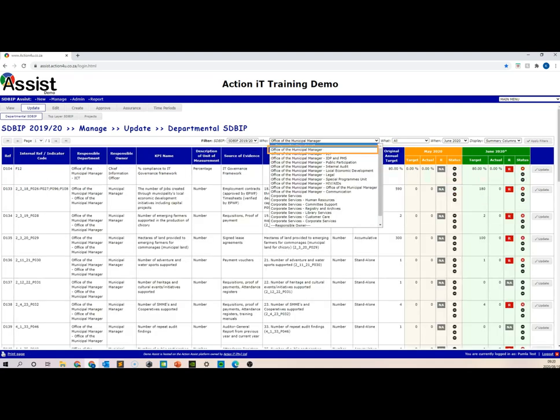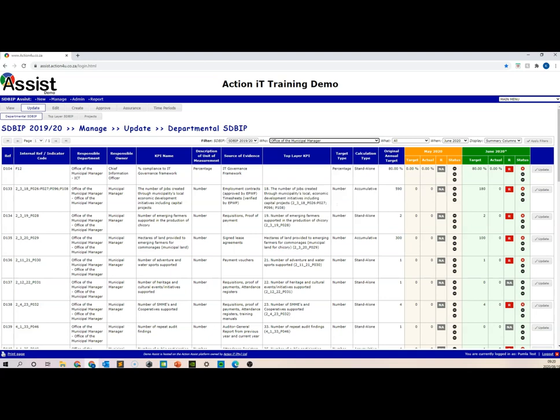For this example, we will select the Office of the Municipal Manager. Then select the month or quarter that you want to report on from the drop-down list. For this example, we will select June 2020. Click on the Apply Filters button on the right side of the screen. Once this has loaded, you will see the D133 indicator second from the top.